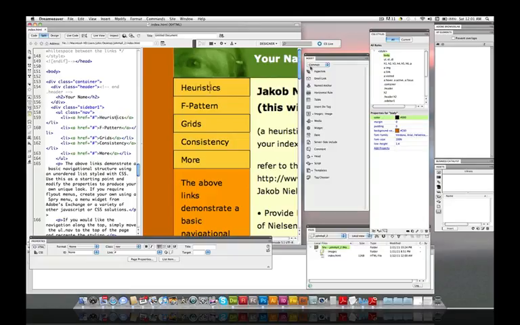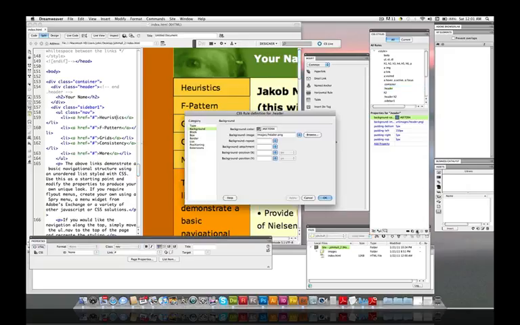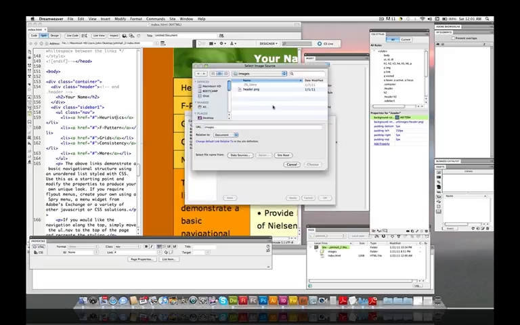But if you do have an image, put it in that images folder, and then under header, you can scroll through here. You don't necessarily have to read this in the video. You know it's in the CSS styles. And there it is. You can click on header, click on the pencil icon at the bottom of your CSS styles dialog box, and again navigate to the background category and hit browse where it says background image.